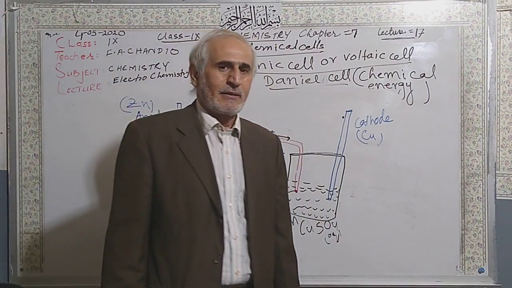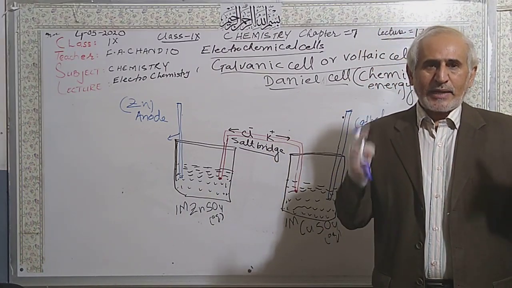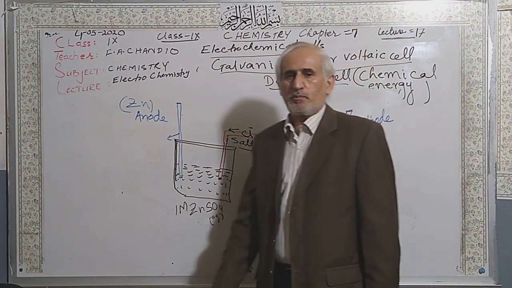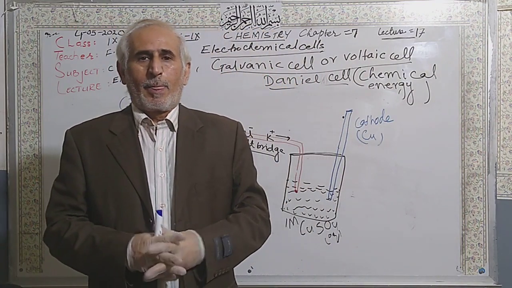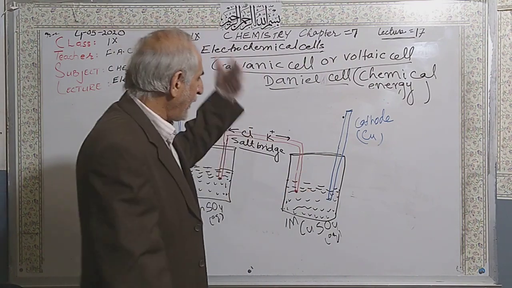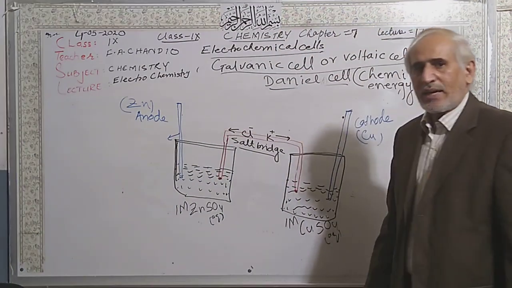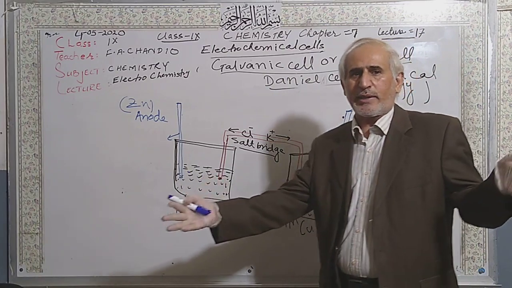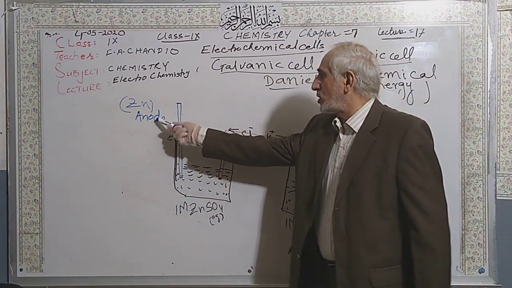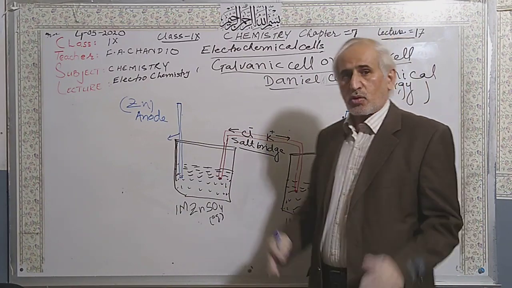According to the electrochemical series, reactivity of metals. In simple terms, I am explaining to you. Reactivity of metals according to the electrochemical series, zinc is more reactive than copper. We have to see, the metal which is more reactive should act as an anode. There should be oxidation. And the metal which is less reactive according to the electrochemical series is down. In reduction potential, there is a series, a table given according to the research of scientists. So zinc is more reactive than copper. That's why zinc should be anode and copper should be cathode.